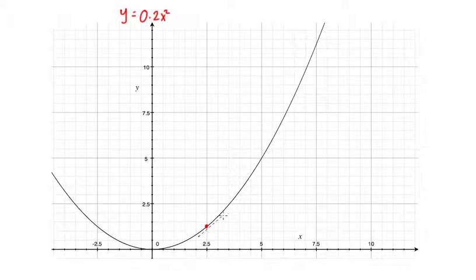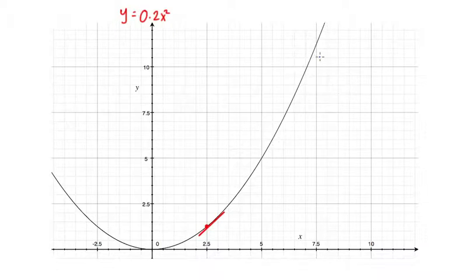So the slope at that point would be a line that is what we call a tangent. In other words, it's just touching that point. So one way to approximate the equation of that line is to pick another point that is somewhat farther away. So let's pick another point.